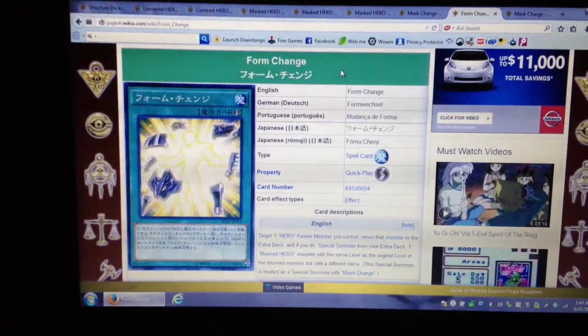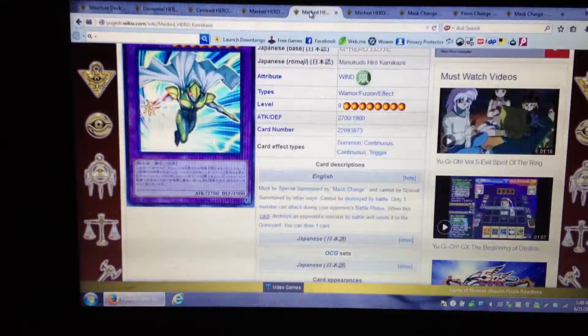Next up we have Form Change. It is a quick play spell card. And it's stated, target one hero fusion monster you control, return that monster to the extra deck, and if you do, special summon from your extra deck one Mask Hero monster with the same level as the original level of the returned monster, but with a different name. This special summon is treated as a special summon with Mass Change. So this is the alternative route to bring out Mask Hero Kamikaze that I mentioned earlier.